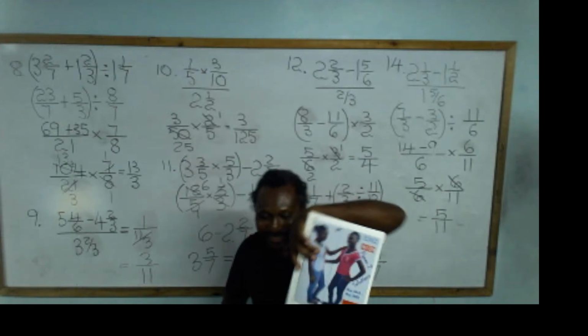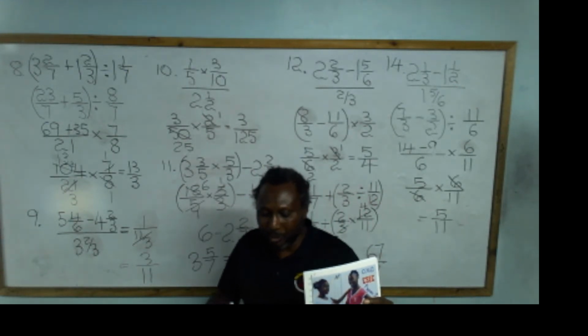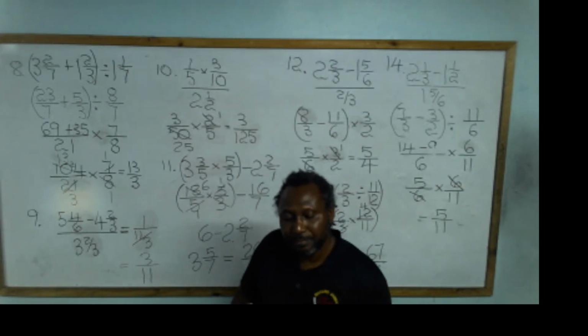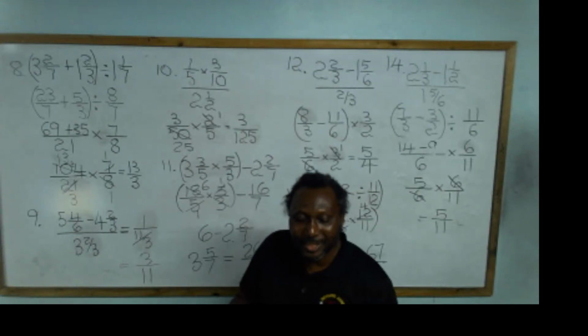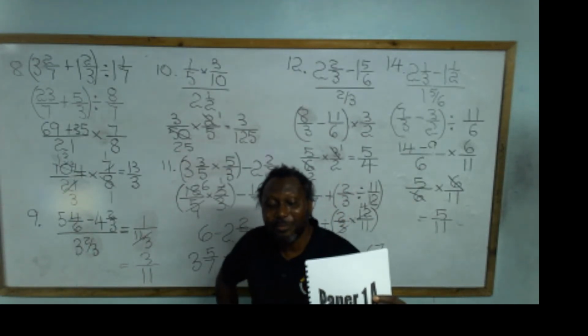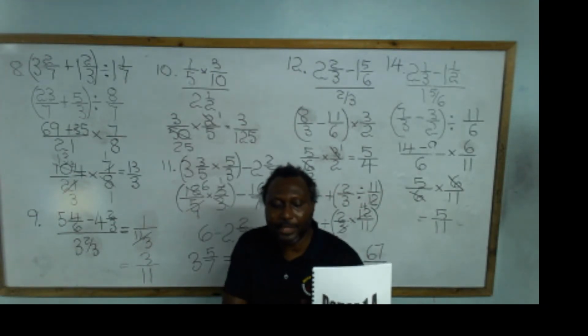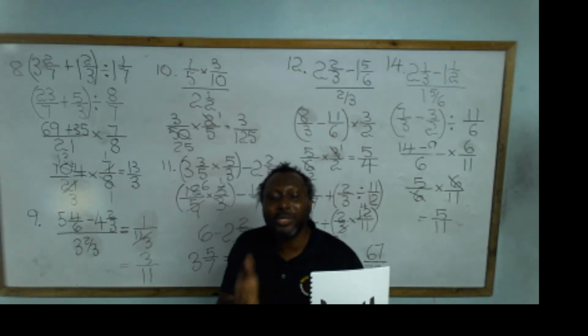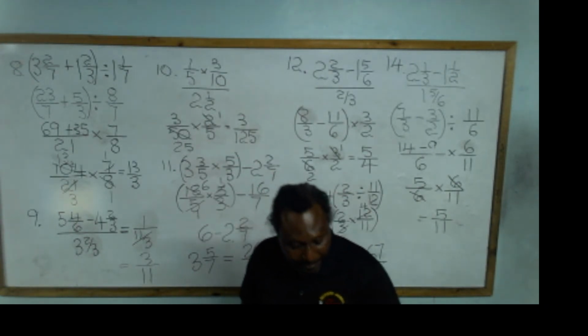We also have your final examination preparation resource books. Your paper 2. So this is your paper 2 solution book. And of course we have the question book. And of course, this is your key. Students, when you have this book, you cannot fail. You're not going to get a distinction by this book alone, but you cannot fail. This is your paper 1 practice.